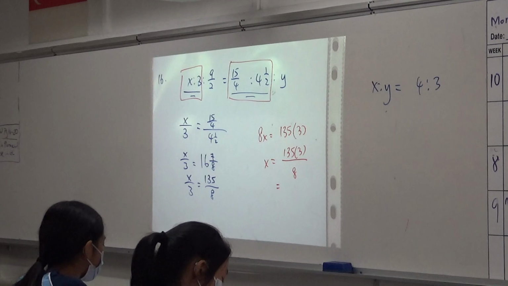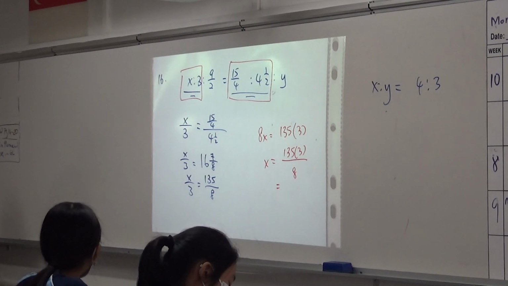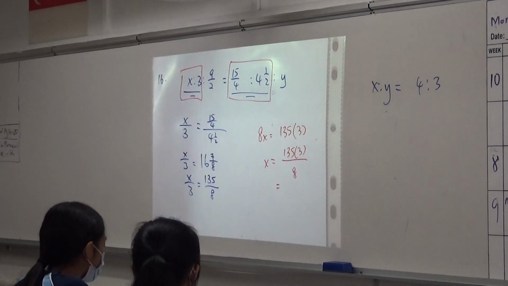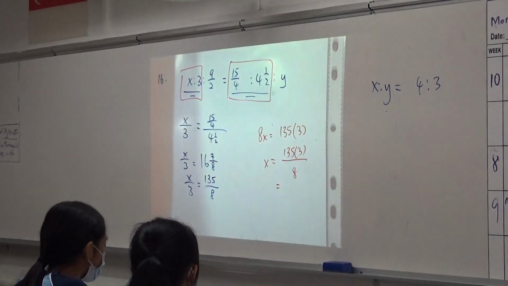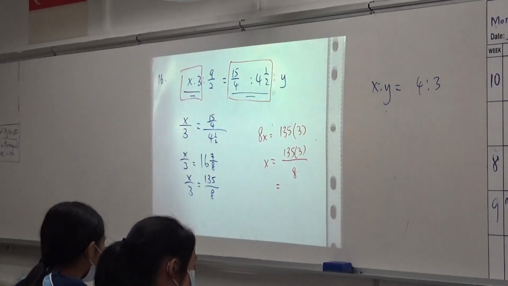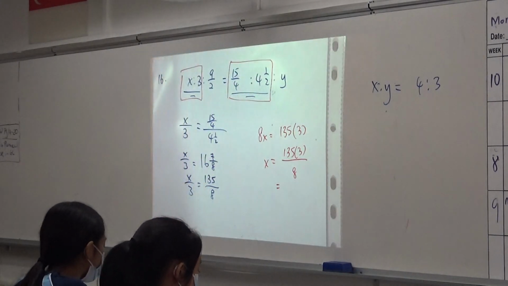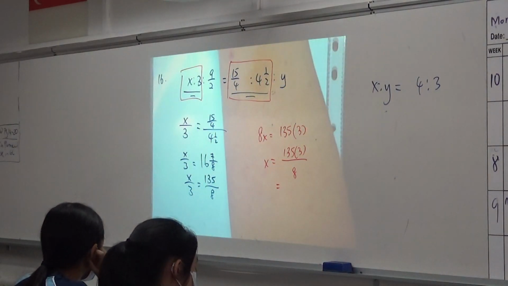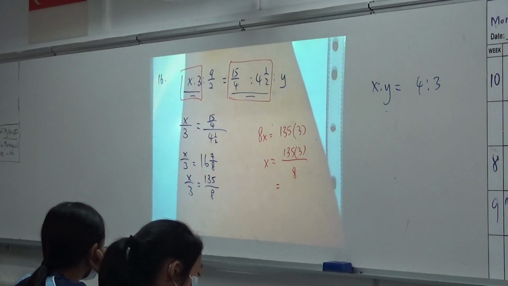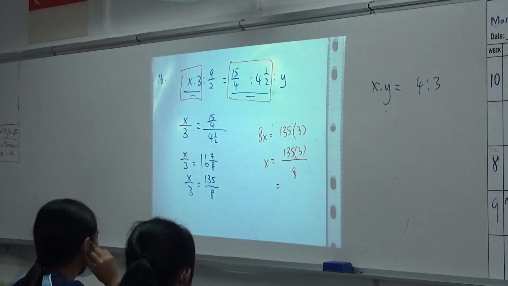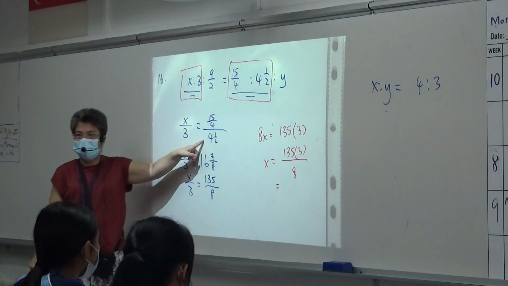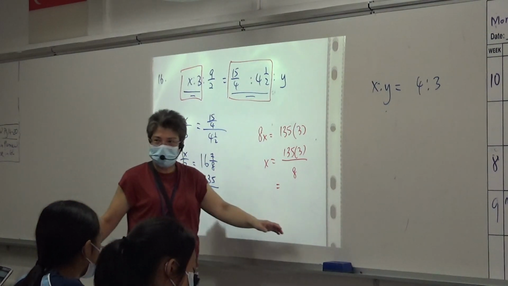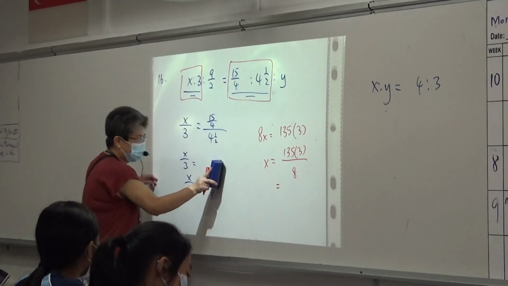Did I even make a mistake? Did I make a mistake? I made a mistake. Did I copy wrongly or something? Did I copy wrongly? Don't think so. Then how come the answer is not the same? X is to 3 is to 9 over 12. Yeah, correct. Wait, did y'all key this properly? It cannot be so big. 5 over what? 5 over 6, that's why. That's why it cannot be so big.